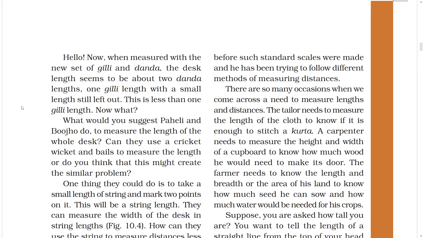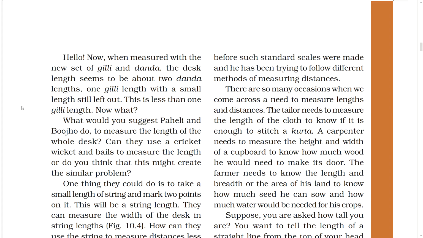Hello, now when measured with the new set of gilli and danda, the desk length seems to be about 2 danda length, 1 gilli length with a small length still left out. This is less than 1 gilli length. Now what would you suggest Paheli and Bojo do to measure the length of the whole desk?